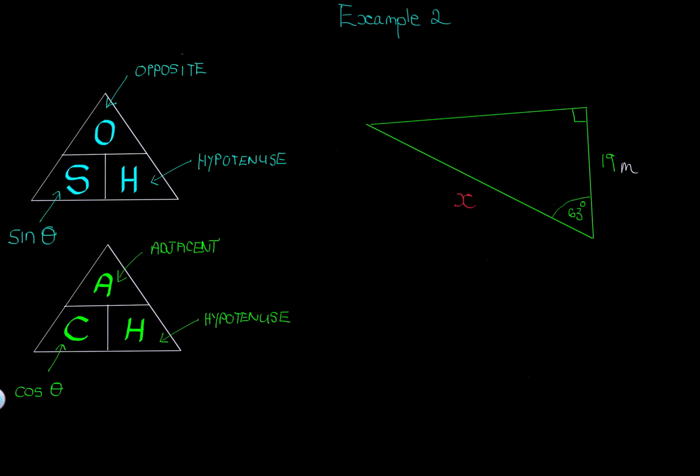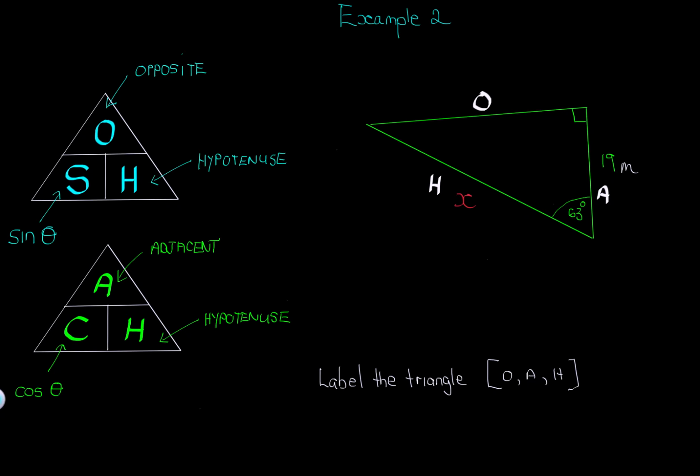Okay, so in order to do this, we need to follow some steps. Now the first step is to label the triangle. So that's always the first thing we have to do. Remember, the opposite side is always opposite the angle, so this is going to be our opposite. The hypotenuse is always the longest side, and also it's always the side that's opposite the right angle here. So this is our hypotenuse. And the side that's left over, that is our adjacent. So there we go. We've now labelled our triangle.